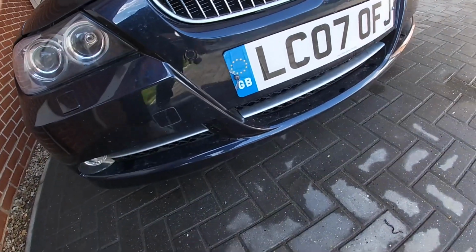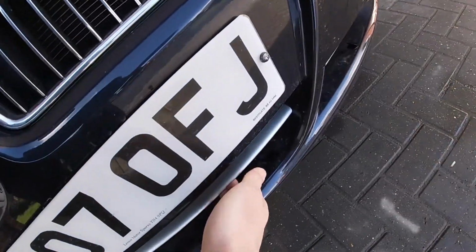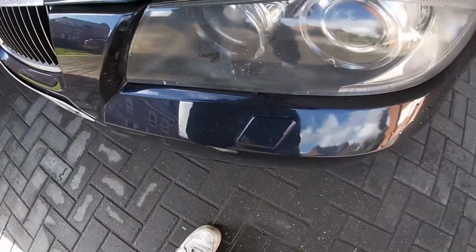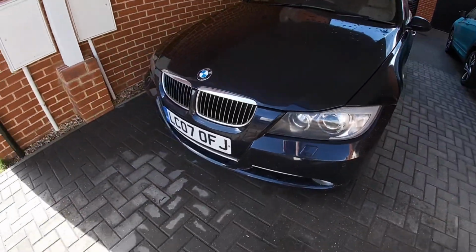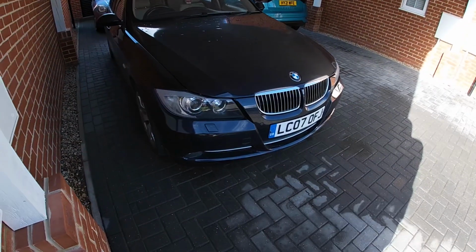I think, what's this trim like? It's not bad. Yeah, this side seems fine. I mean, all the washers are in place and everything. I think it's fine, you know. I think I might even be overthinking it, but I presume the plates don't match and the paint has got a slight spider web effect. It's safe to assume it's had a front knock. Slight one, no big damage, just enough to need a new front plate from what it looks like.